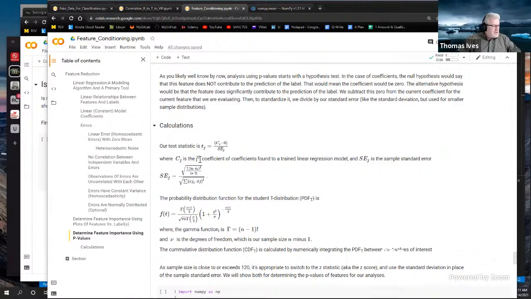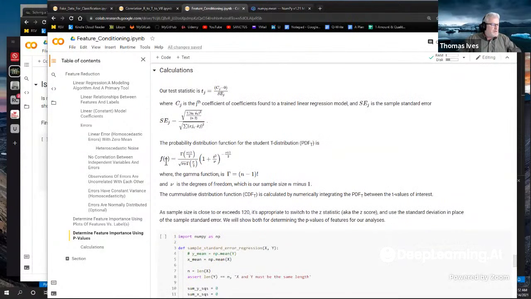Okay, so basically these are the original Y values minus each of the predicted Y values. You square those differences and sum them up, and you divide all of those by the number of samples minus 2. Then in the denominator, you sum up all the X's minus the mean of the X, square them, and sum those squares.